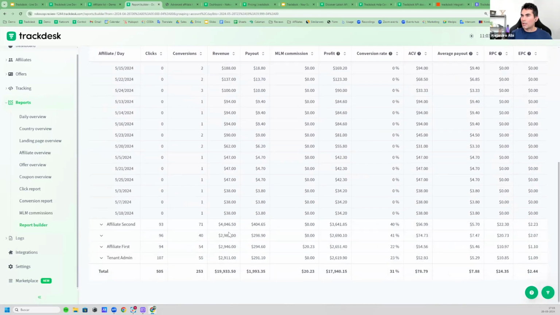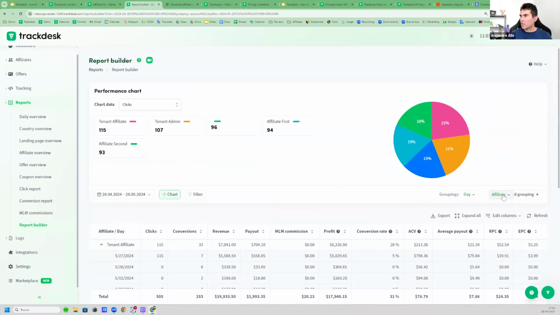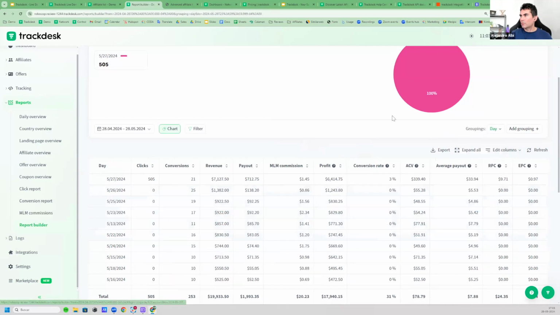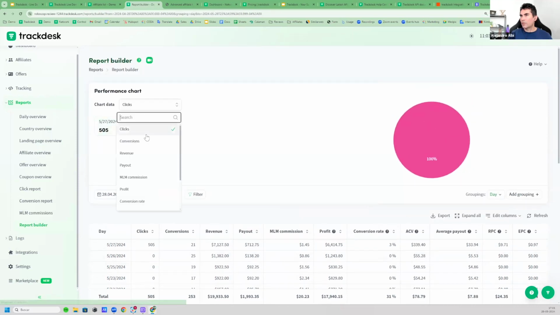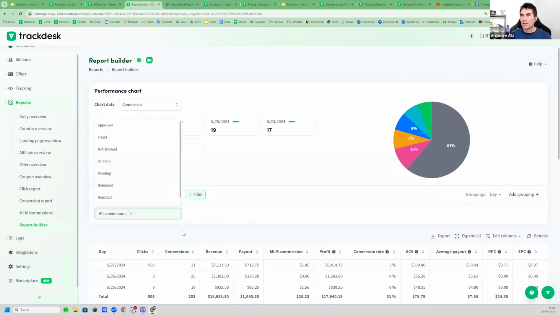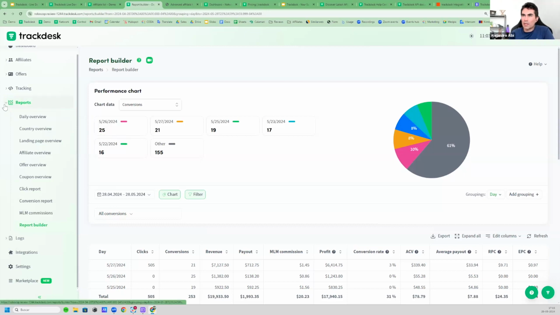So how many clicks, conversions they're generating. I can even change this. So on a given day, how each affiliate is performing. And then I can exclude things. I can, for example, depending on the charts here, some things will show better than with other views. And you can also add some filters here. So all this is beautiful. It's like a pivot table in Excel, but I think a bit better because it also auto-generated the charts and so on. And this is something that can really help you with the decision-making process.